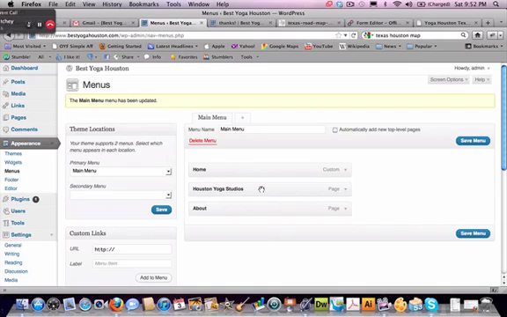Now if I build out a separate page for each yoga studio in Houston, and I wanted to leave Houston Yoga Studios here as a page, but then I wanted a drop-down box to happen after that, I could put that there. Like if I built out a page just for that Sundance studio, and I called it the Sundance Studio page, instead of having it show up as a menu bar item or hidden, I could have it show up as a sub page off that, and I'll show you what that looks like.